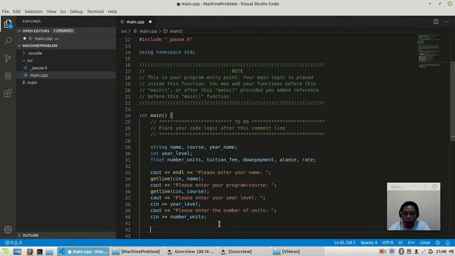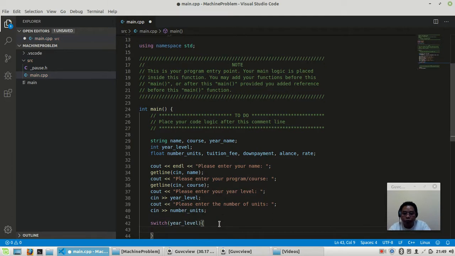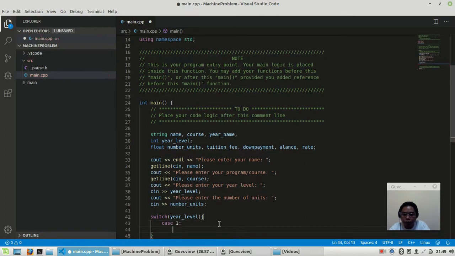So in this case, I'm going to use switch, then year level, then case 1. Case 1 will be year name is equal to freshman.